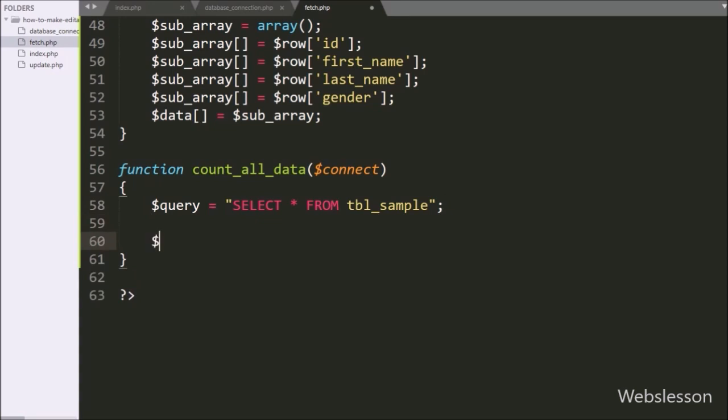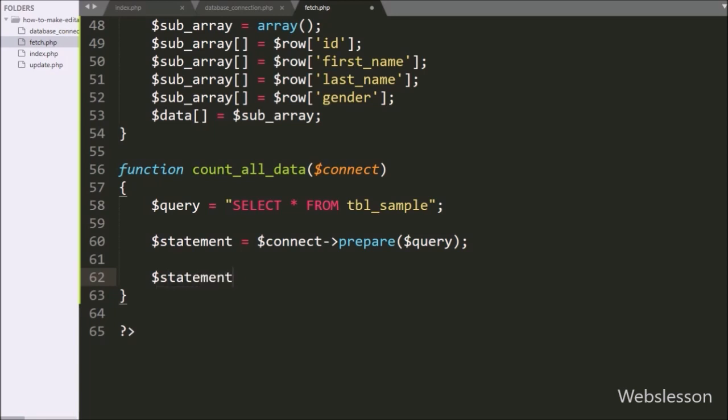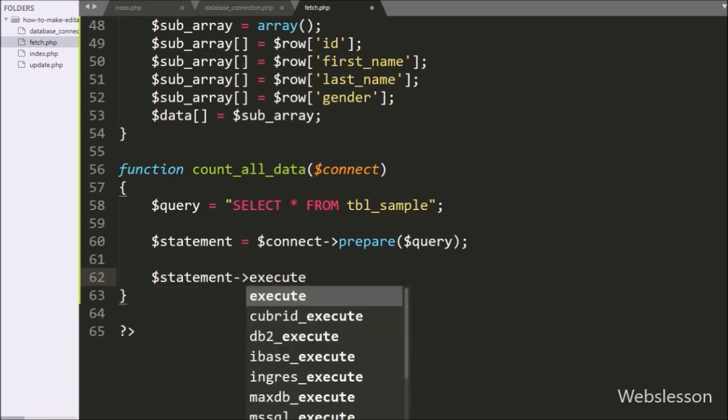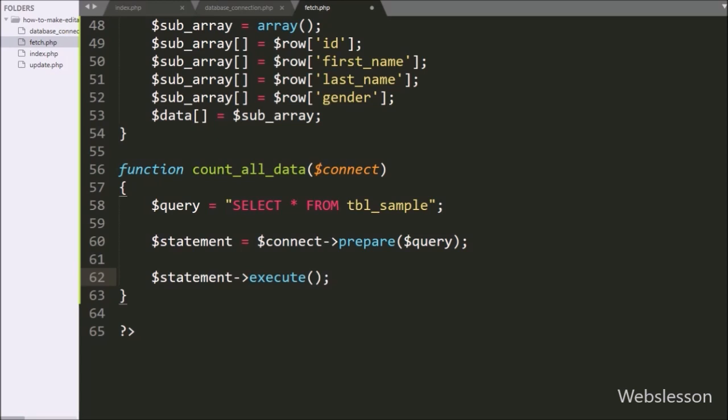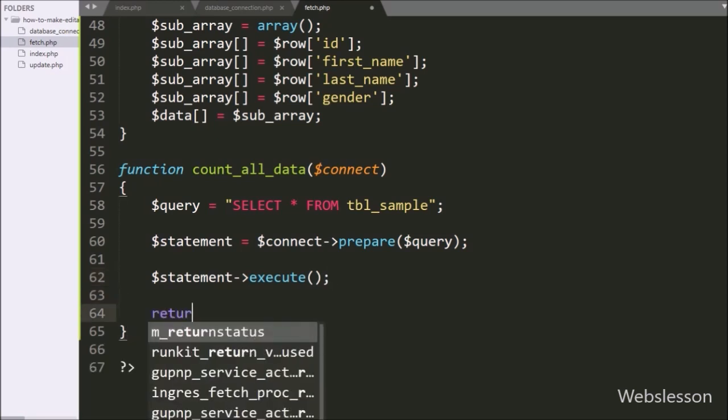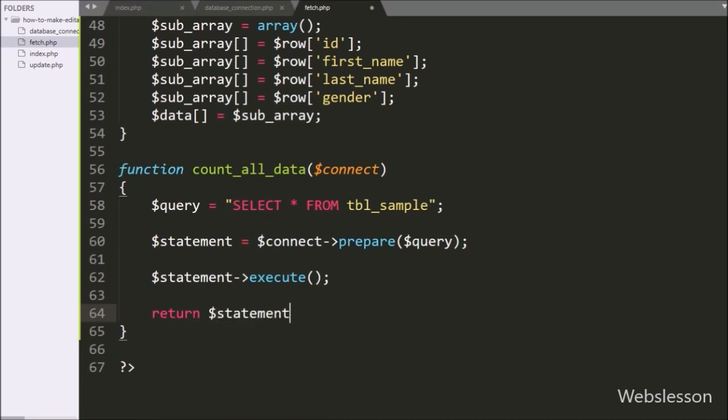Below this, we have written $statement variable is equal to $connect variable with prepare statement with $query variable. This statement will make the query ready for execution. To execute the query, we have written $statement variable with execute method. This method will execute the query. Lastly, we have written a return statement with $statement variable with row count method. This method will return the number of rows from sample table.